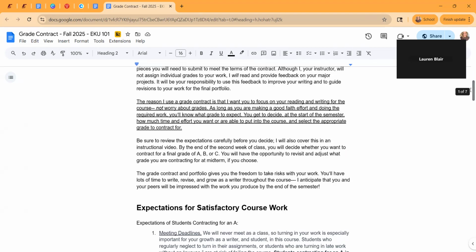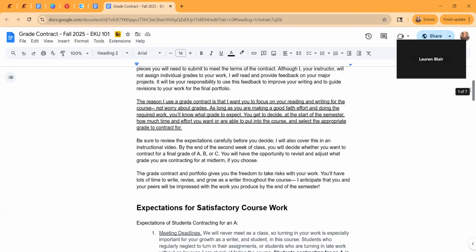I like using grade contracts because it allows you all as students to focus on your efforts reading and writing and not so much worry about your work being perfect. So again, back to the whole AI thing, that's going to submit a perfect paper. I don't care about perfect. I just care that you're practicing. That is the only thing I care about. And with this grade contract, it gives you wiggle room.